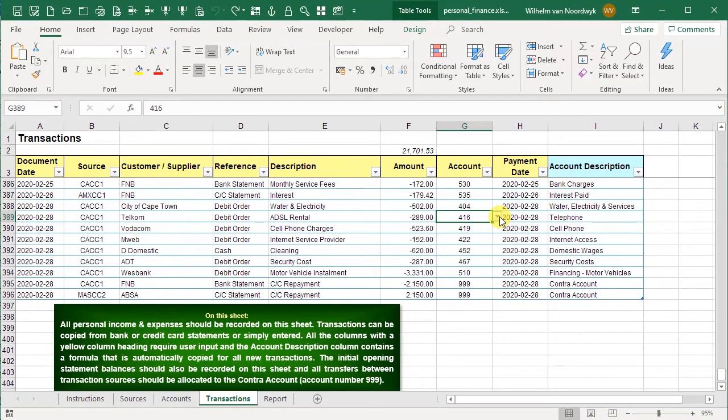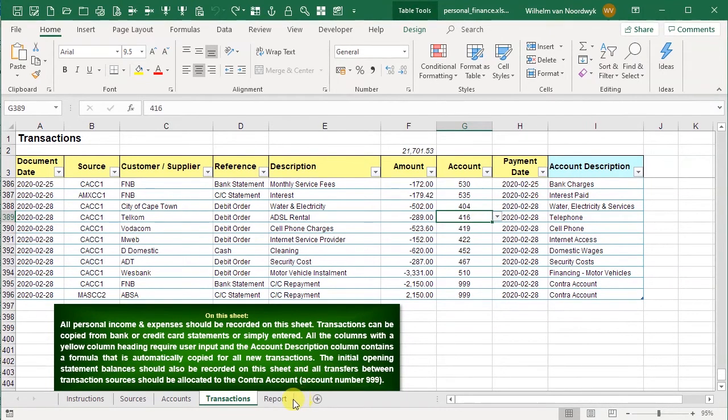The account description that's provided in column E is automated, basically a lookup from the accounts sheet. So it will extend automatically as you add transactions to this sheet.